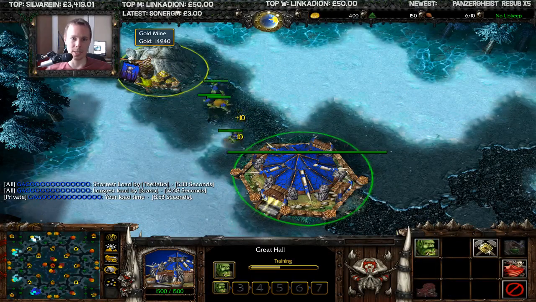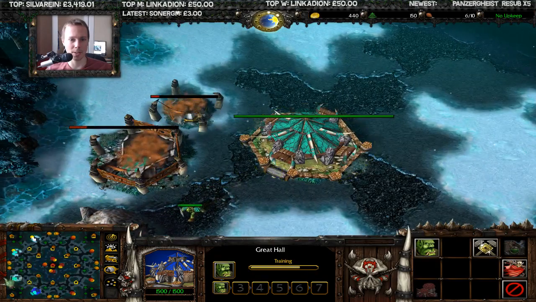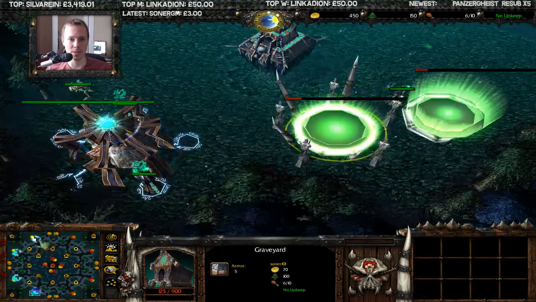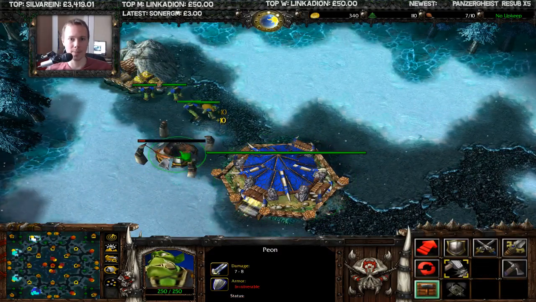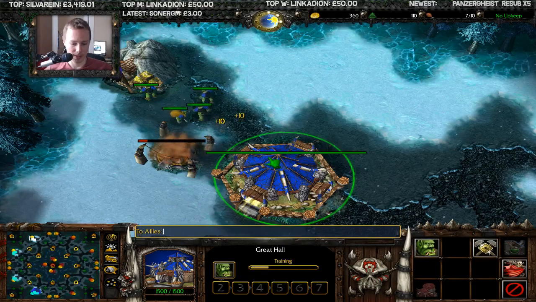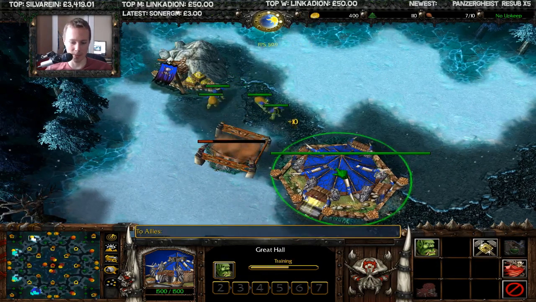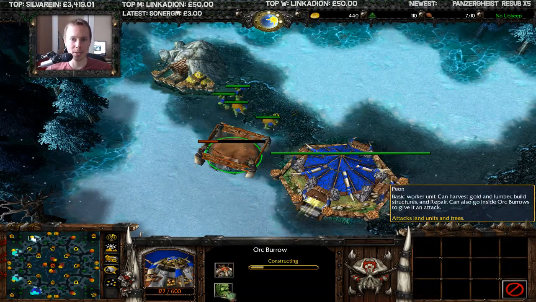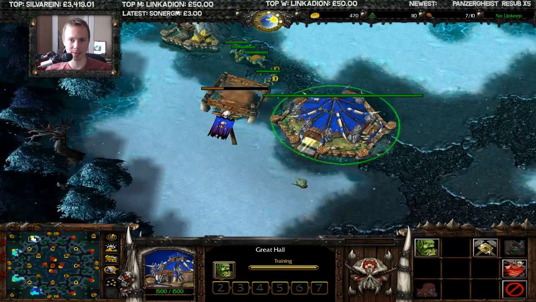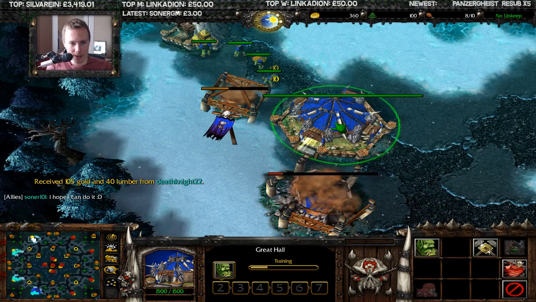I think Tauren Chieftain game. Next to me is Crasso as Orc, Death Knight as Orc, and Sona as Undead. Okay. Right then. Feels like my FPS is a little low, but I guess that could just be the spell effects. It says 60, but it feels a little off, but it's alright. We'll continue with the Tauren Chieftain.